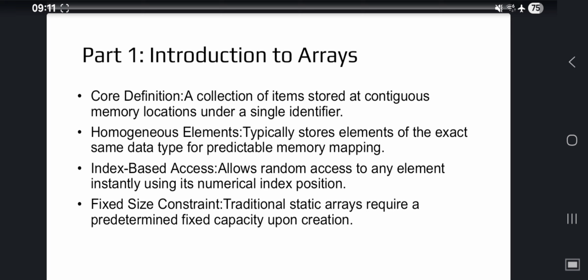It has a memory allocation that occupies a contiguous block of RAM bytes, determined by the data type's size multiplied by the length. And the traversal operation can easily scan sequentially by using simple loop structures like for or while loops.